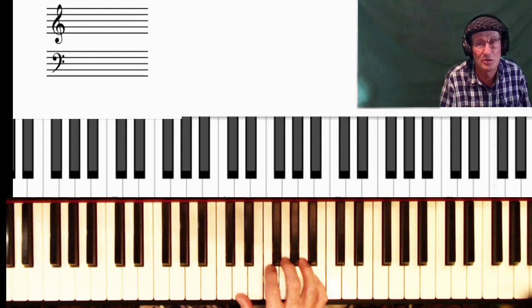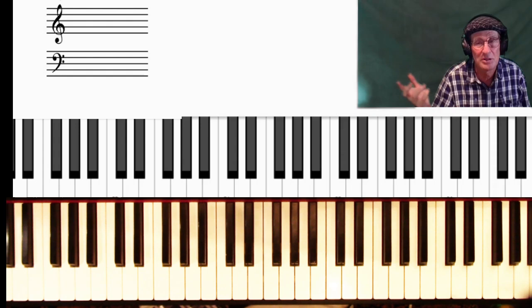1, 2, 3, 4, 5, 6 notes. The pentatonic scale would have 5 notes. 1, 2, 3, 4, 5. Maybe that's where they get the penta. Penta being 5. There's 5 notes in the scale.